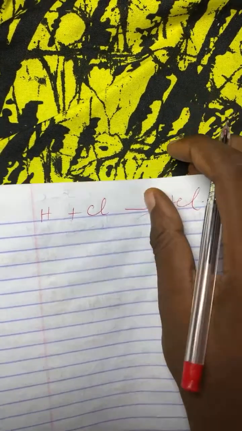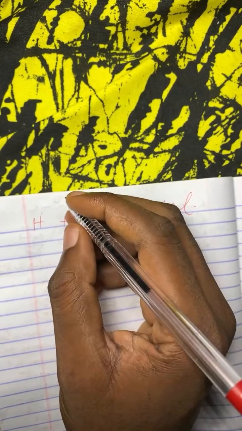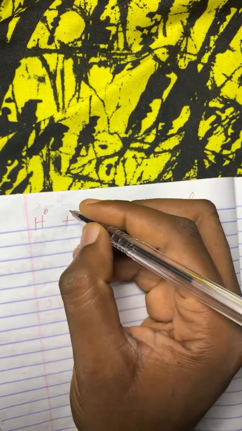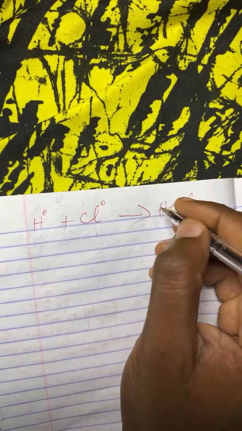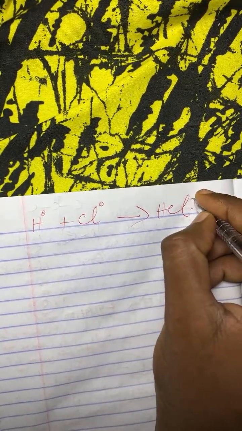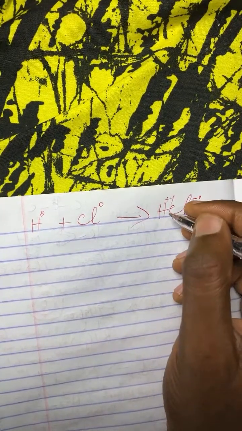Now, if you look at my H, what is the oxidation state of this hydrogen? Because it's an element, the oxidation state, virtually, I told you, is 0. Are we there now? This is chlorine. What's the oxidation state? Virtually, it is 0. Are we together now? Now, what I will do is, I will come here. This is -1. If this is -1, chlorine, hydrogen should be what? +1.